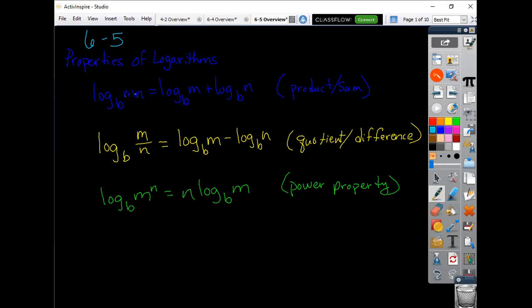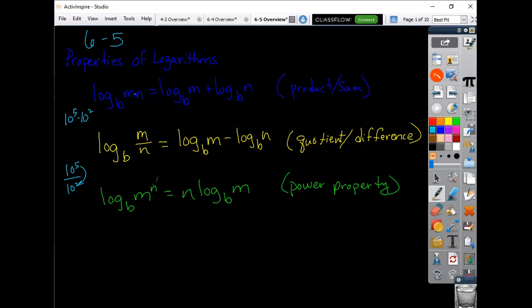Similarly, but almost inversely, instead of multiplying, if it's dividing, then it's subtraction. So that seems to go together. If multiplying is addition of two separate logs, dividing would be subtraction. It has to do with your exponents. If you had 10 to the 5th over 10 to the 2nd, you subtract these exponents, right? That's a fraction. And if I had 10 to the 5th times 10 to the 2nd, you add these. So this is a product and you add them. That's where it really comes from.